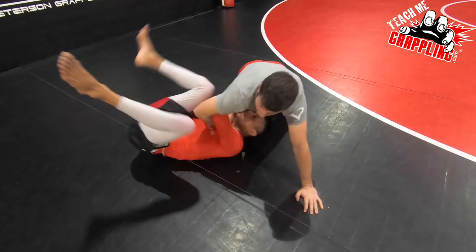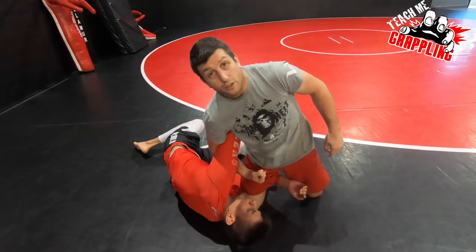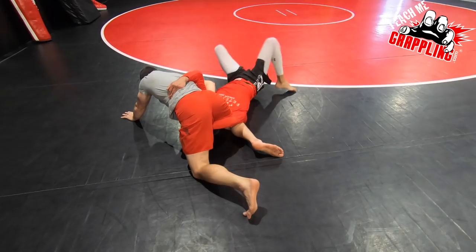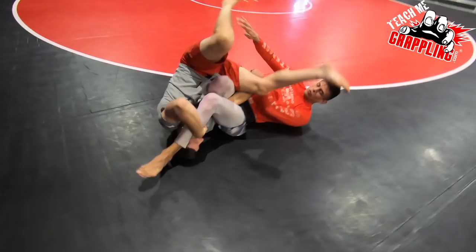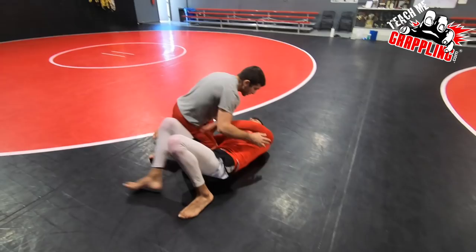He's here — boom — and look at my hand. My hand is on the mat, so I'm not defending the whizzer arm from getting armbared. I'm not defending it because right now he's walking around to roll me. I'm going to check the roll and base — all that weight's on my hand. Now he just tucks and rolls up into a ball, and boom — I end up here. He's rolling me over and I end up getting caught. It doesn't matter how you do it — you could roll the guy, you could finish from your back. He gets the underhook, goes wedding sweep — boom — I get that whizzer, and boom, he can finish me right here.